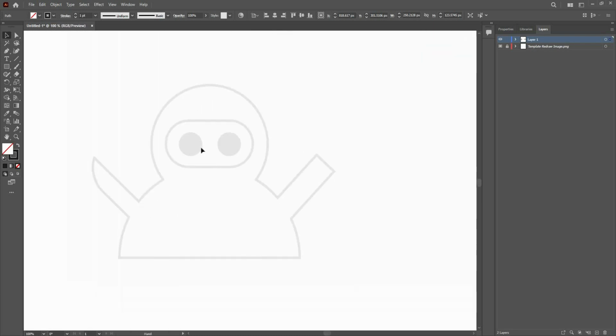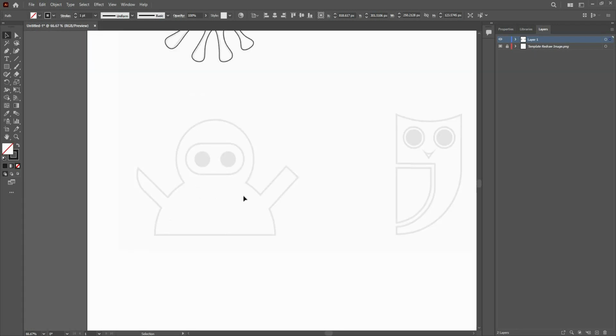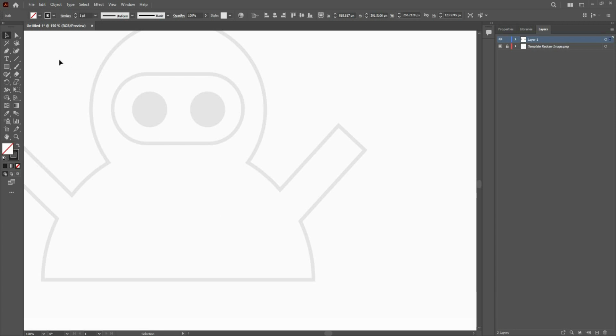Next, we are going to do this ninja. So we're going to combine these two techniques, the curvature and the straight line, and make this one out. So let's activate the curvature tool. This one is going to be a straight line, so I'm going to double click here, straight line here, and then a curve here. And then it's going to be a straight line, so I'm going to double click for the next one, which is going to be a straight line. So double click, click, double click, and single click here for the curve, and double click for the next straight line.